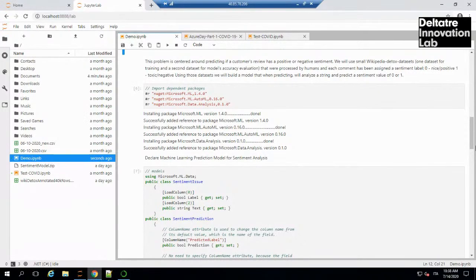We use a Wikipedia dataset that is composed by a review of a customer, and for each review we have a manual, a human label set to 0 if positive, 1 if it's toxic.